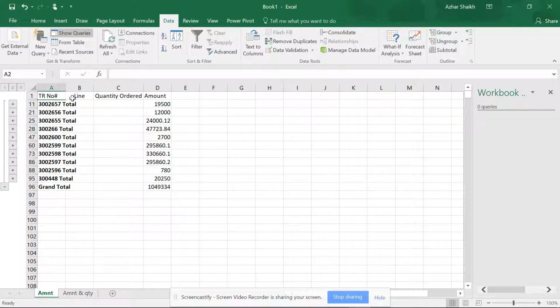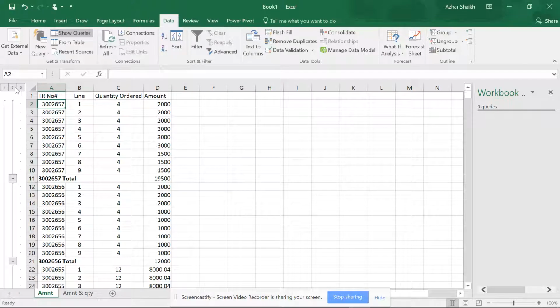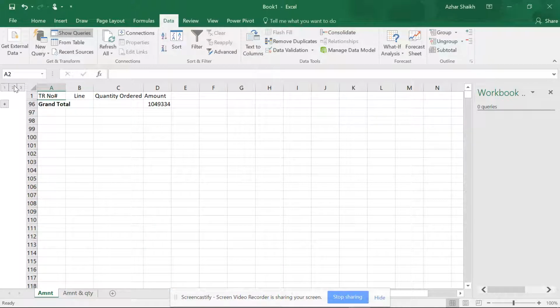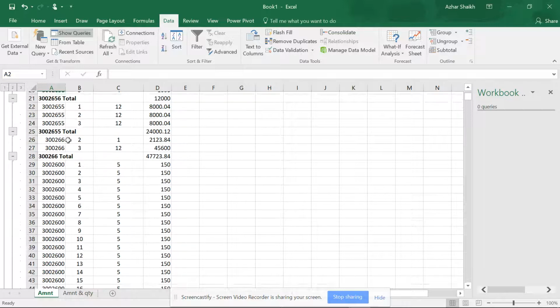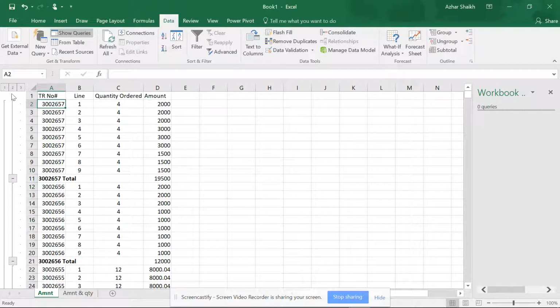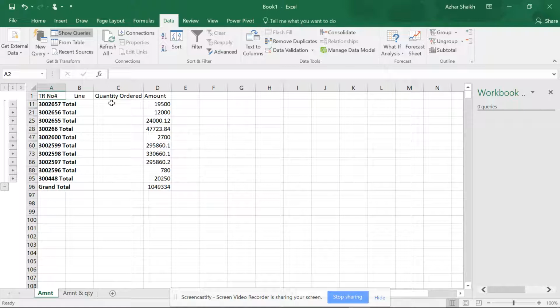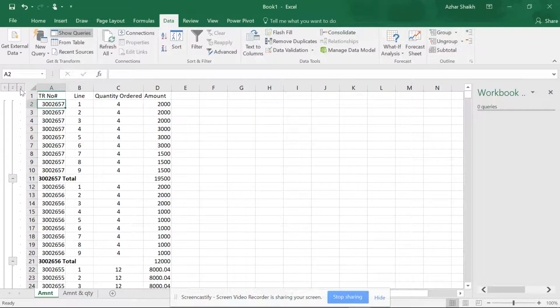But here the disadvantage is you can't see the line and quantity anymore. They have vanished. If you have some important descriptions or important notes written over it, it's not going to show you that. You have this total number, and you have to scroll down to the end. If you want to hide it again, you have to go here, and the line and quantity are gone, and here line and quantity are visible.